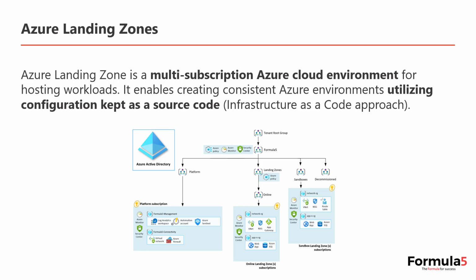But there is a difference between platform landing zones and application landing zones. The platform landing zones are more like hosting those shared utility services. So your management Log Analytics workspace, your hub network, firewall, ExpressRoute gateway, those sorts of things. And you may also have some automation accounts and stuff like that. And potentially in some organizations, your domain controllers, right? You might have Active Directory from an on-premises perspective that you want to bring to the cloud with you.